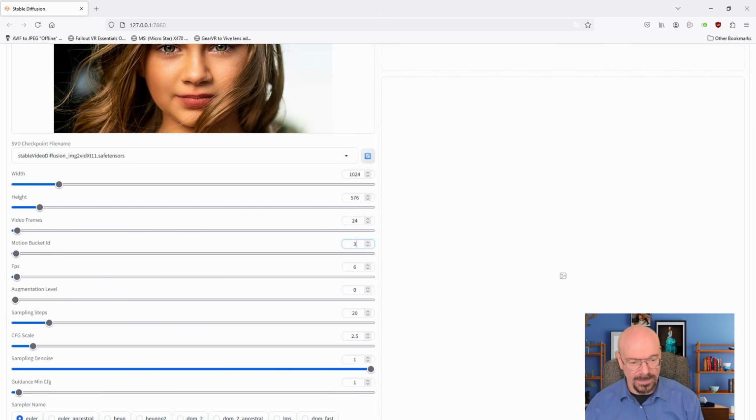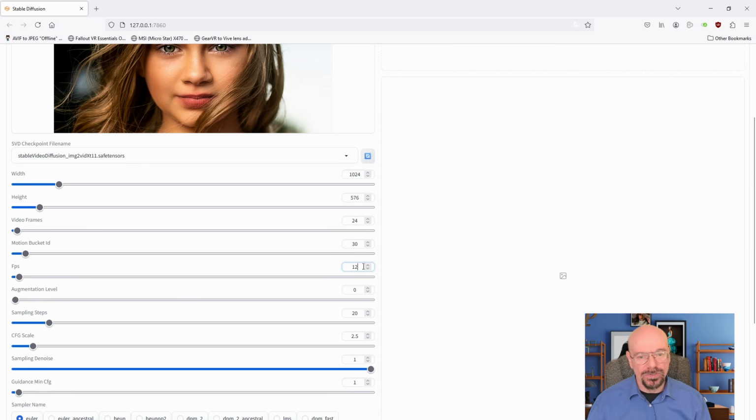I usually set this down. I set it down to about 30. And my frames per second, it's set for 6, which of course is, I can't think of the word I'm looking for, whatever it is. 6 goes into 24, but I'm going to set this up to 12. And what that's going to do is, because I have 24 video frames and I'm setting my FPS to 12, that's going to give me basically a 2-second animation here. Now, if I set this to 36, I would get a 3-second animation.